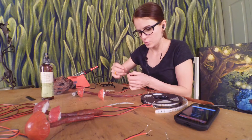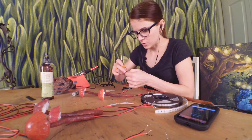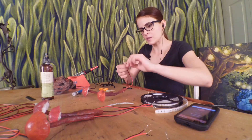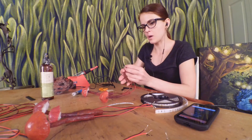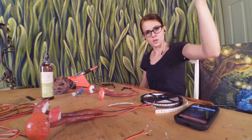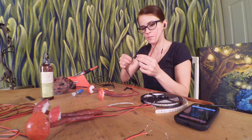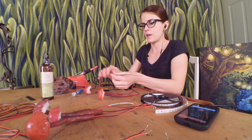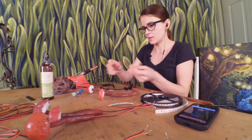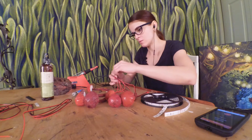It was a lot easier just to keep them at the 12 volts that they start out as. So I just bought a super simple 12 volt wall adapter — don't have to mess with batteries or anything. I've got my soldering iron heating up, so it should be good to go as soon as I have these wires all exposed. All my positive wires are the red ones, all my negative are the black ones. Here is my power supply, just plugged into the wall, with an on/off switch. And I'll actually be soldering all of these pieces to this female adapter here. The underside is just paper towel, but it helps to diffuse the light and also just looks really nice.